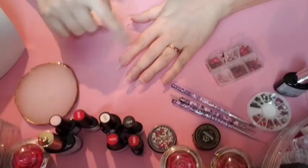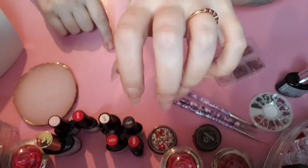Hey y'all, welcome back. So today we're going to do some Valentine nails, and I do have my nails already on. They're prepped, ready to go.